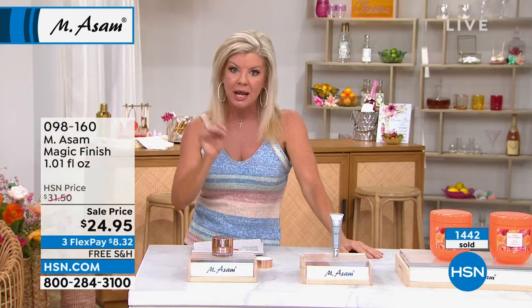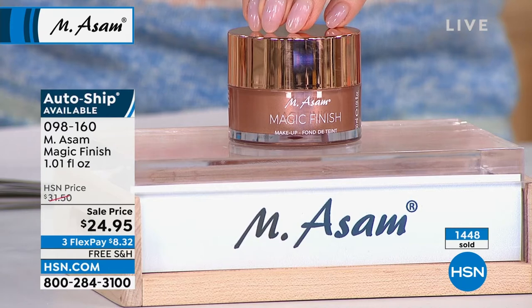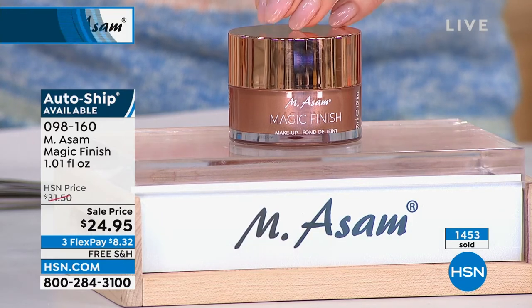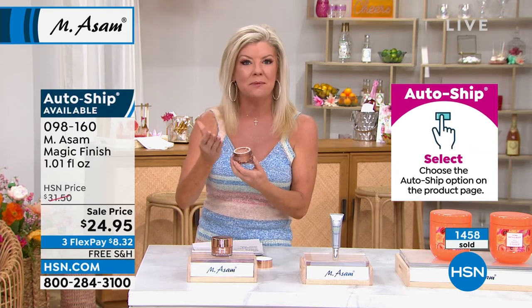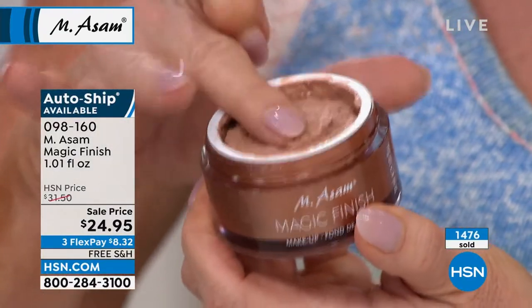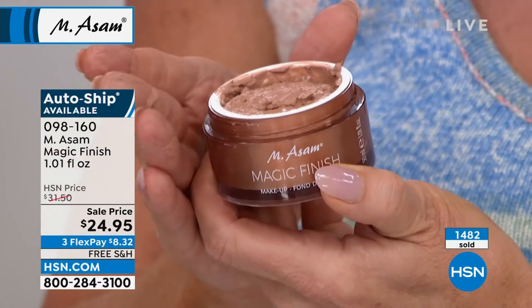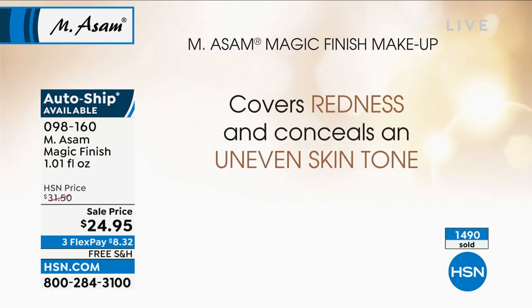Quick update — over 1,400 have been selected. If you want the single shipment, I have fewer than 500 right now, and hundreds are in the ordering process, so don't miss out on this great event price. Never heavy — so many women who don't even like to wear foundation absolutely cannot be without this, because they finally found something that feels like you're wearing nothing. It's flawless, it's lightweight, and yet they're finally getting that coverage. They don't want anything heavy, but they want something natural — something that gives you that beautiful, flawless finish. This is exactly what Magic Finish is.